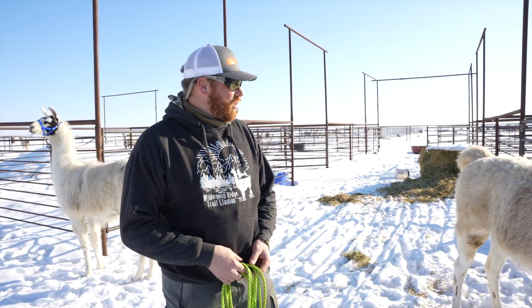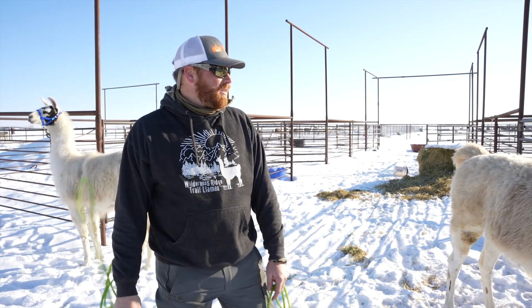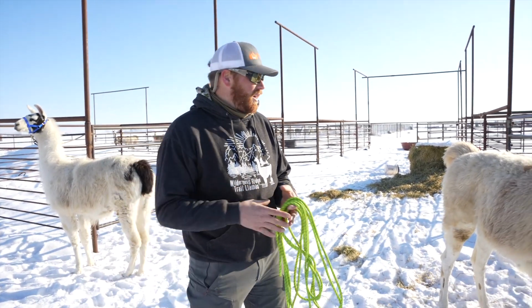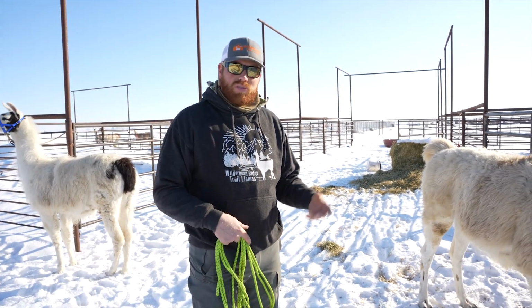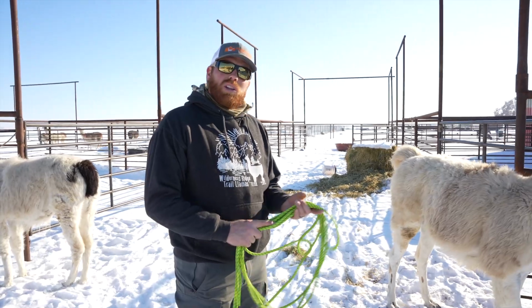Okay, so we're going to work with Cipher again. Now, this is another method of desensitizing. When you're saddling up a llama, you have lots of different cinches and a lot of buckles and straps, and then you have top packs, and sometimes you put your backpack on there or whatever. Just a lot of awkward things.